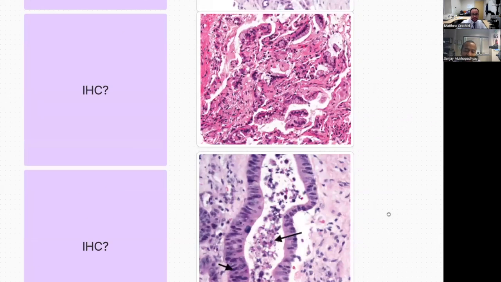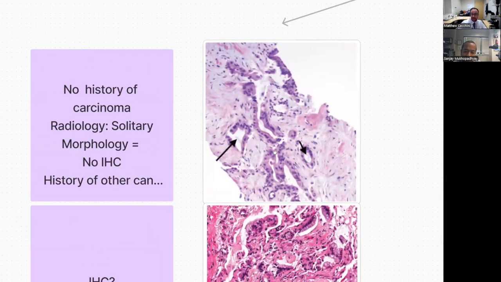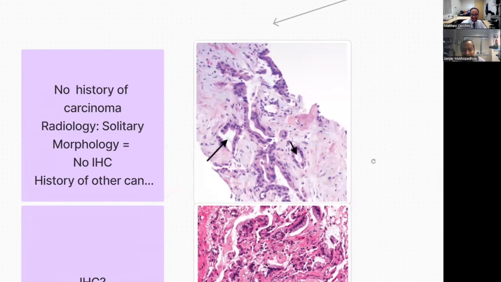Yeah, and so I think that it's a great discussion. I find the most useful thing is in these scenarios of something that looks like this, but there's a clinical history of breast cancer, or something like that. Then you do a GATA, and these are all GATA positive and TTF negative. So I think it's putting all those pieces together, but in something that quacks like a lung, looks like a lung, it's probably lung cancer.